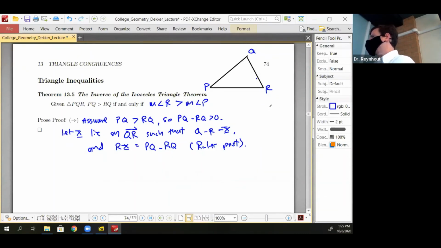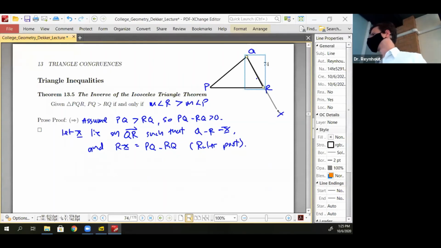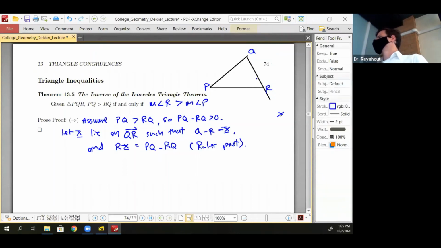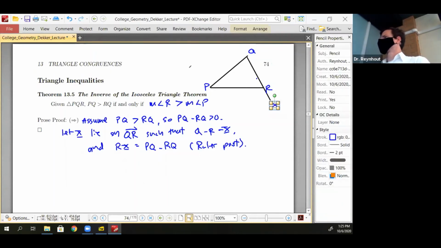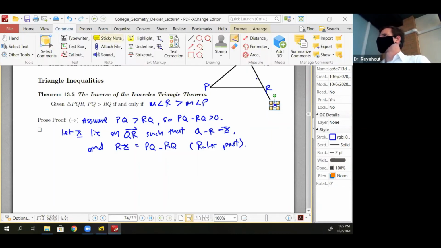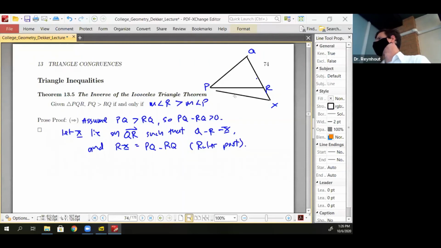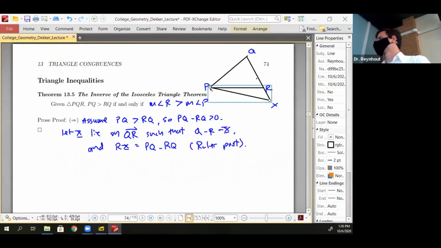All right, so let's add our point X out here somewhere. I'm going to go ahead and stretch out that line, or maybe not quite that far. That looks to be about this. No, that's about the same. Close enough. So I'll put the X over here. And then I want to talk about the isosceles triangle PQX.